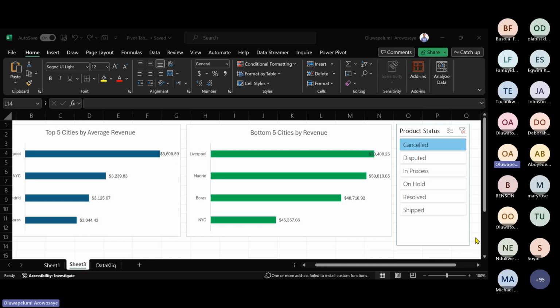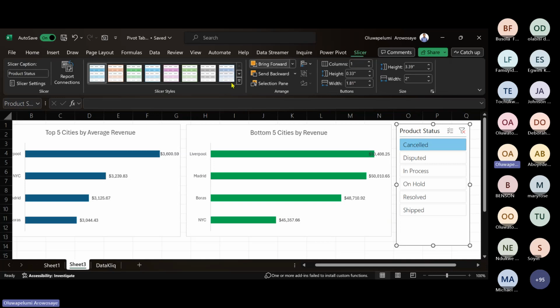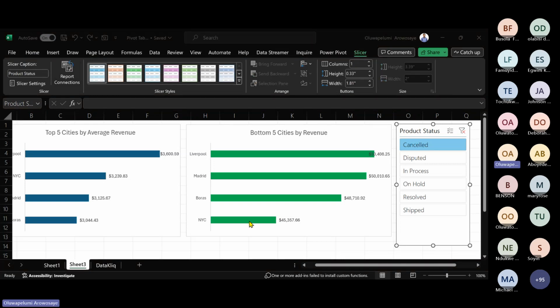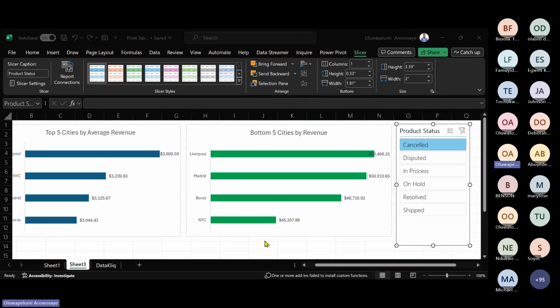To make it affect both charts, you go to your report connection. Let me do that again. Report, click on the slicer. You see your slicer tab here. Click on slicer and you see report connection. When you see report connection, all these boxes may not be checked for you. So you may want to check everything, and you click on OK. So it affects all the slicers. It affects all the charts. Is that clear, AK?